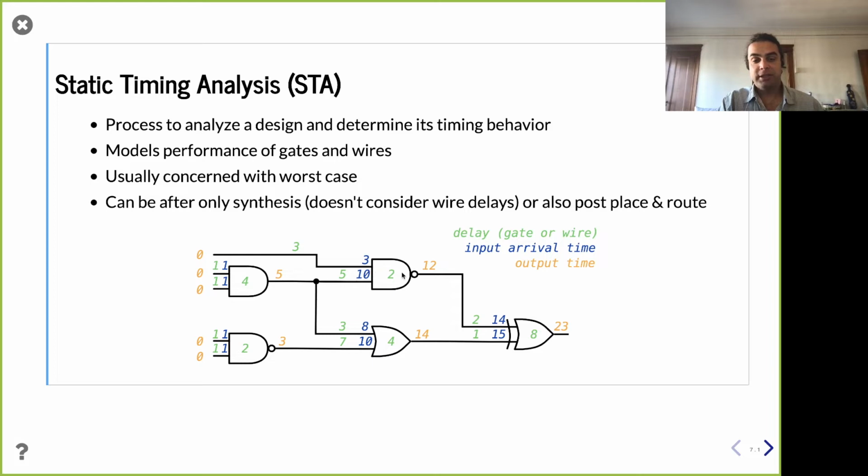You can imagine going forward to calculate these worst case bounds for when its output's going to be stable. And eventually you plug these all in and you get, okay, so our entire circuit takes 23 seconds with this worst case bounding, right? After 23 time units, we know that this output's going to be stable and, assuming our models are correct, it's not going to change again. So at this point, we just know that the circuit takes 23 time units, right?